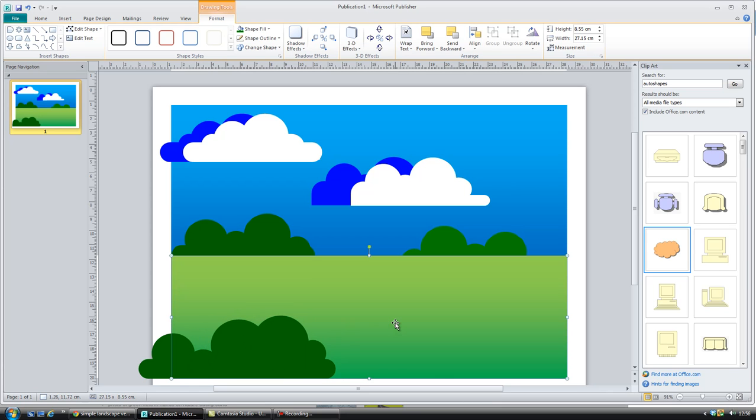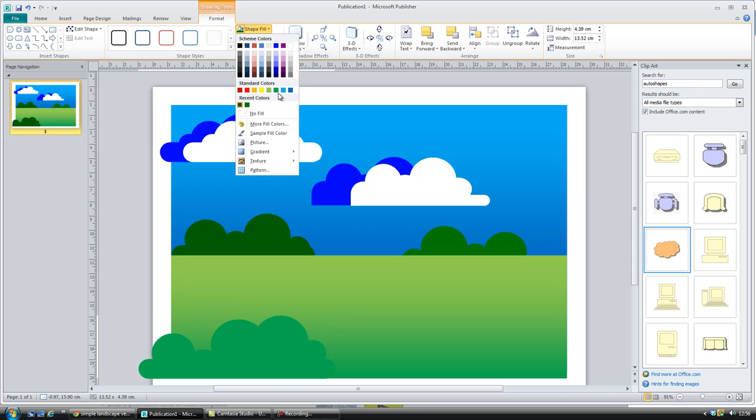Play around with it until it's what you want, and then Control, click on the individual bits and group and choose your colour for the fill. Now I can see there I've grouped that with the grass, so I want to ungroup it. It's the second time I've done that. I'm not concentrating today. Now I want to group it, and then I'm going to fill that with the colour of my choice.